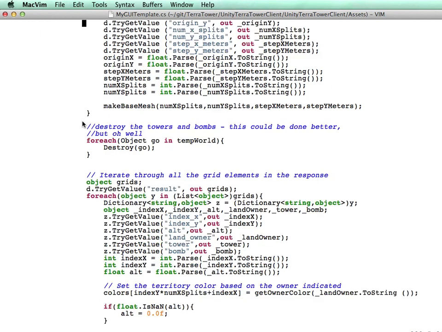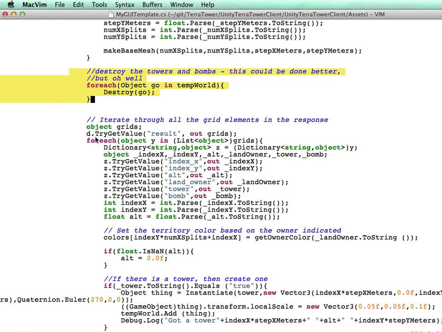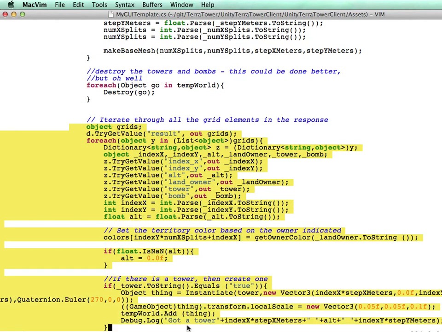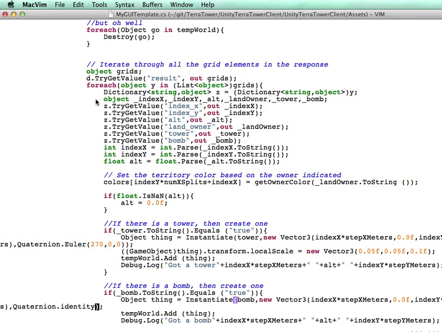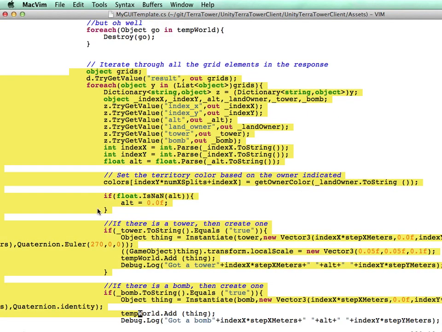Okay, after we build our mesh, the next thing we do is destroy any towers or bombs that we're currently drawing in the system, and we replace them with any new towers and bombs that we find. This is where you can see the code get executed.